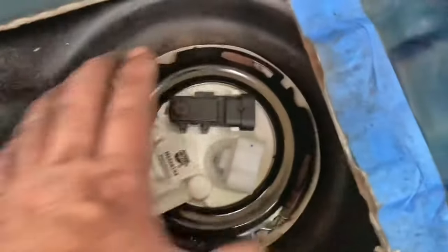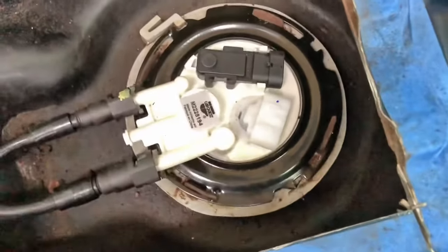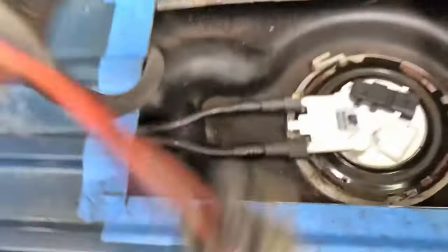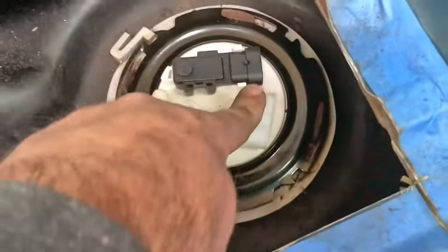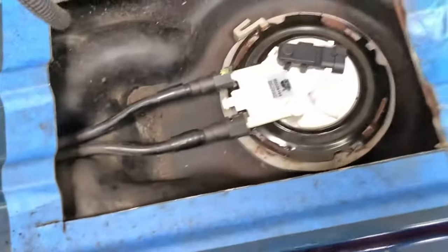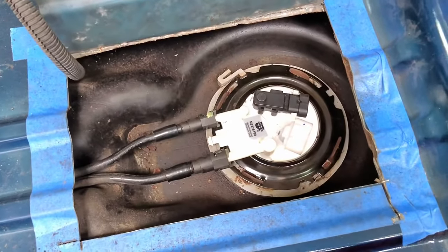The new pump is in. The new lock ring is spun around and engaged with this little tab to keep it from undoing itself, which I find very unlikely provided how difficult it was to get it on. The new pump comes with a new connector — this is the connector off the OEM original, and there's a new connector that comes with it to plug into there. It's a very simple wire-for-wire splice; the colors and everything are correct on the new harness. So I'll take care of that, get that buttoned up, and we'll fire it up.